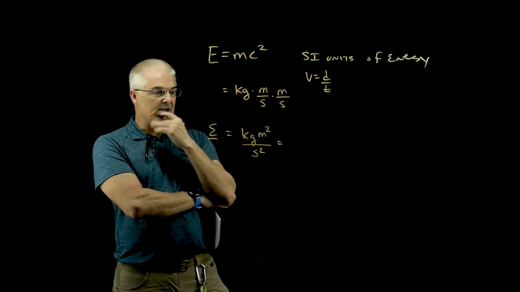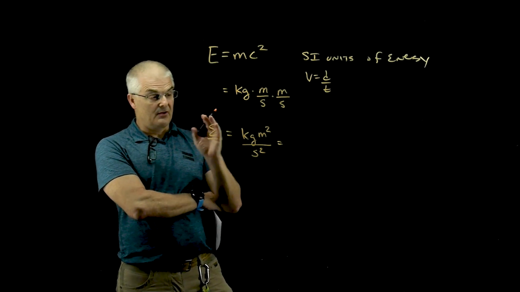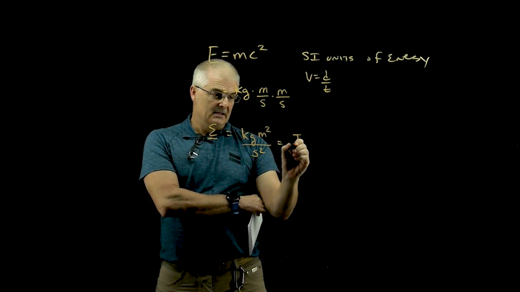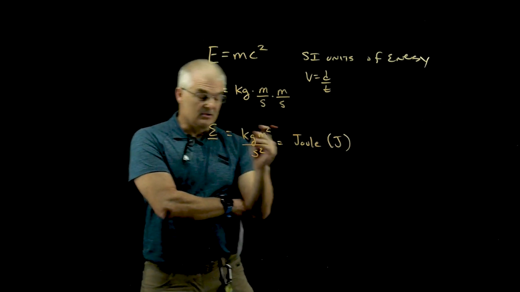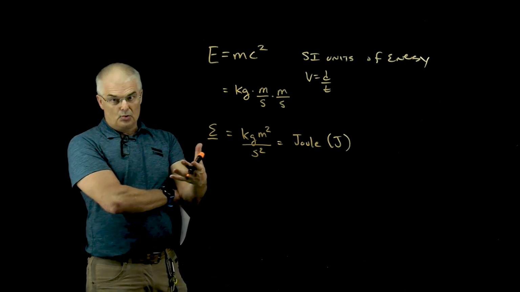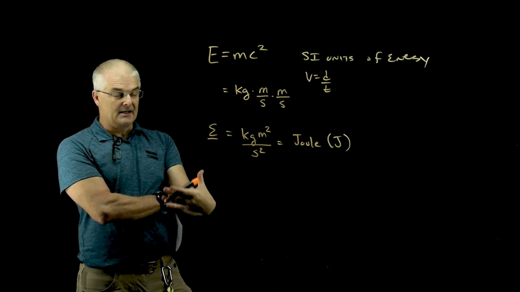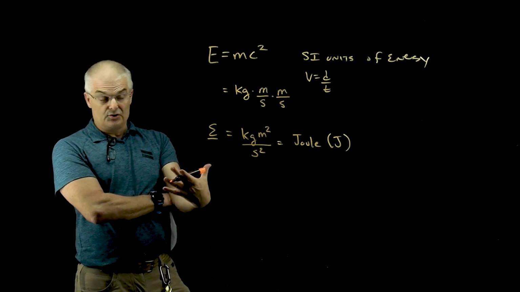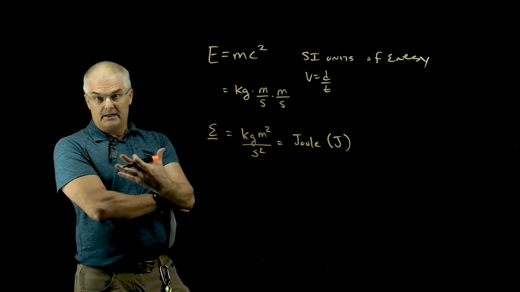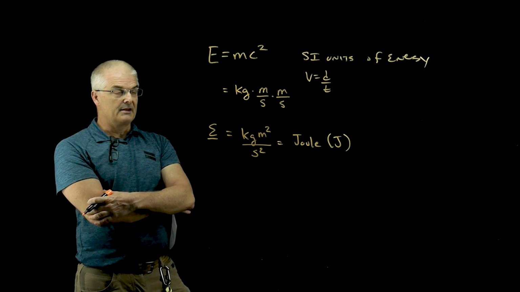In the world of science, we give special names to certain things, and that is a joule, J-O-U-L-E, abbreviated with a capital J. You could say somebody has so many joules. Now, when we talk about eating food, we talk about eating calories, but if you lived anywhere else in the world, you'd say it has this many kilojoules in a candy bar or something like that.